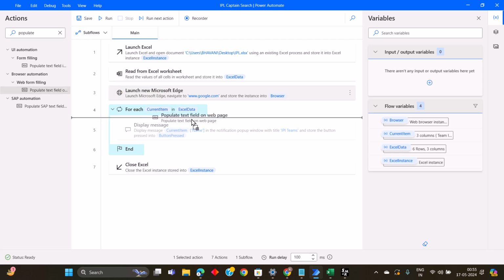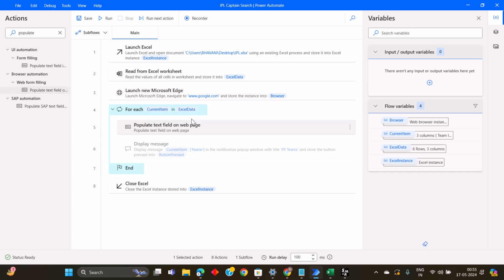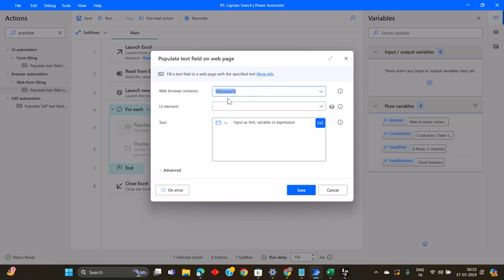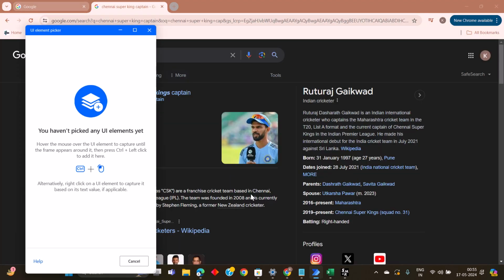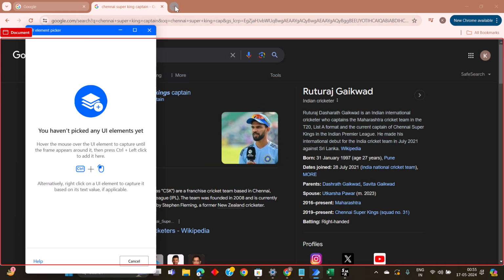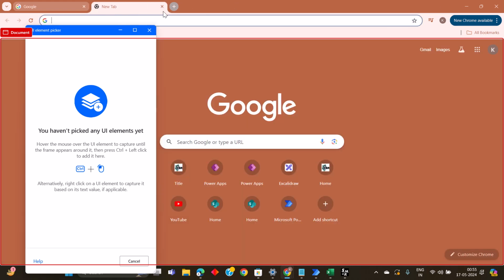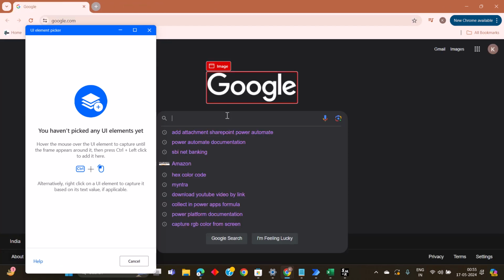So populate on web page, and the web browser is obviously the previous Edge browser which we have selected. There is one more new technique which we'll be using, and that is add UI element. This is a very useful and important action.